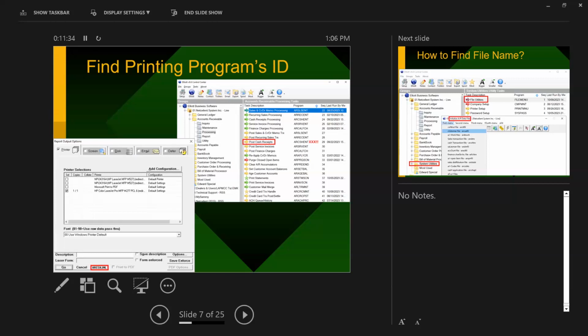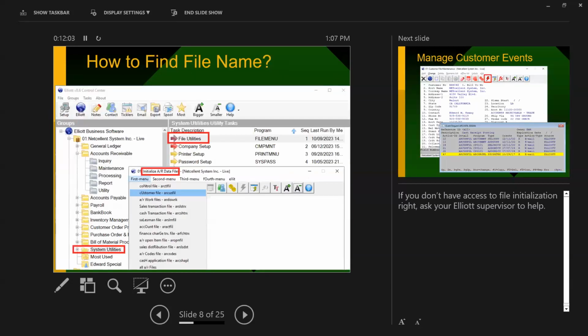One is using what's on the control center, what is telling you, at the bottom right. The other one is related to the printing program. You want to know if a certain printing program supports certain activity, then you just go to the print option window. In the print option window, before you do the printing, at the bottom, you can find that test ID. So this is how you can find out the test or program ID, okay?